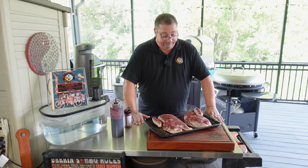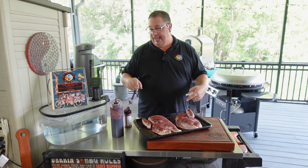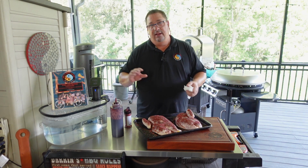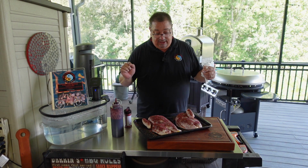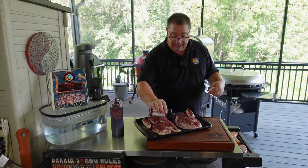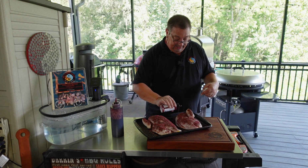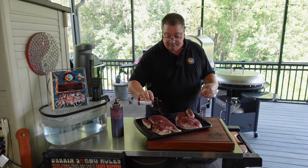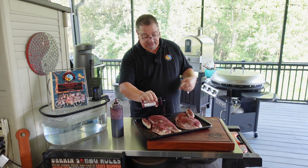But there we have it, guys. So I got this on there. We're going to go ahead and put these in the bag, toss them in the sous vide, right about 3 hours at 148 degrees. I'm going to probably have to put a little bit more of this seasoning on when they come out. It's going to be interesting because I've never sous vide chicken with this particular rub on it before, with this color.